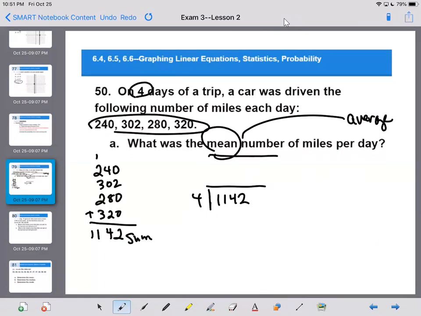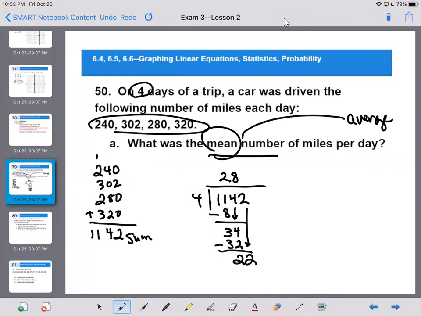per day. So I'm looking at 11 hundreds, and so that's going to be 200. So 11 hundreds take away 8 hundreds would be 3 hundreds. Bring down my 4. So now I'm dealing with tens, 34 tens. And so my answer is going to be up here in the quotient in the 10 spot. So 8 tens, 8 times 4 is 32. 34 tens, take away 32 tens would be 2 tens with 2 ones.